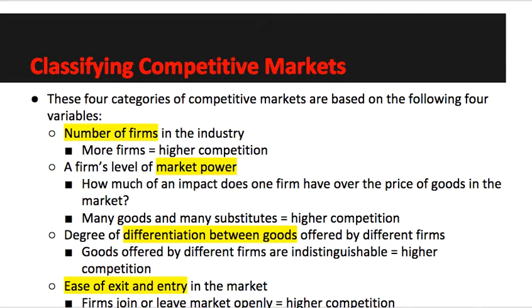The last classification of markets is how easy they are to join or leave the marketplace. If it's very easy for a firm to start or join, or very easy for a firm to leave the marketplace, those markets are highly competitive. If it's very difficult to enter the marketplace, or there are legal barriers to that, it would be a very monopolistic or less competitive marketplace. And the quickest example here, again, I'll go back to, is the smartphone market. Yes, you in theory could start your own smartphone company. There are no legal barriers to that unless you're breaking patent or copyright issues, but it's very hard to get enough power or enough sway in the marketplace to really sell an appreciable number of phones.